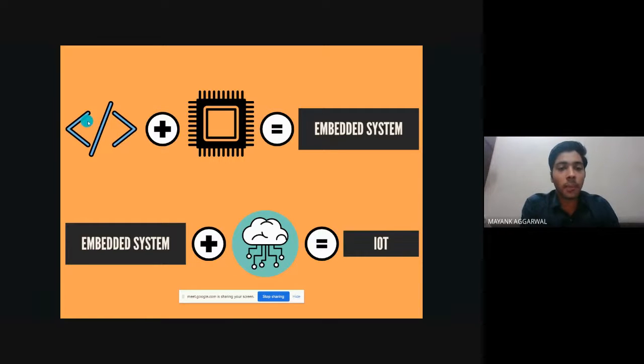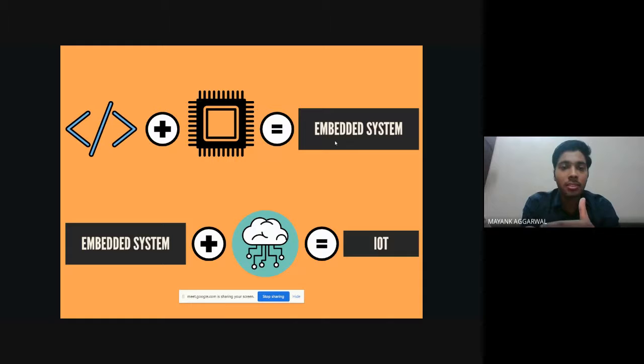Let's get back to where we were. When we combine software with hardware, we get an embedded system. What does combining software into hardware mean? It means that we are programming hardware using different programming languages like C++, Python, or various others. I have this hardware, a microcontroller, and I am giving instructions to it in C++ that fetch the data monitored by the temperature and humidity sensor and send that data onto my mobile phone.